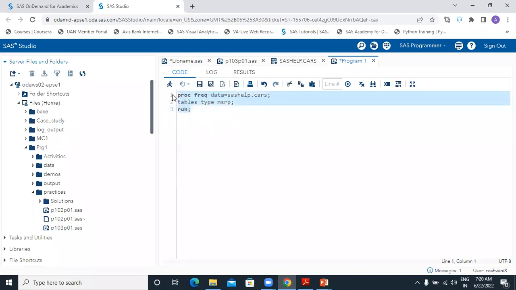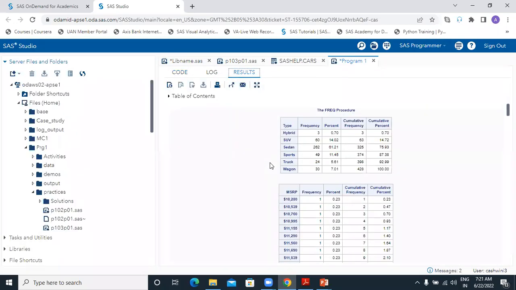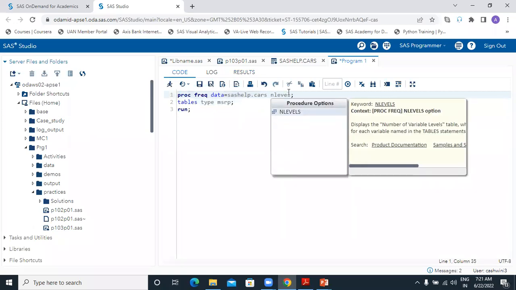So frequency is nothing but we had seen that it works to select the values and count how many times each appears in your data, right? So for type, there are 6 or 7 types of cars, and for each type of car, what is the number of count or its frequency of values occurring in your data. These are the other statistics with frequency, same goes with MSRP, correct? So apart from this we had also learned here about nlevels. So what is nlevels here? So these are some of the options which we had seen with frequencies.